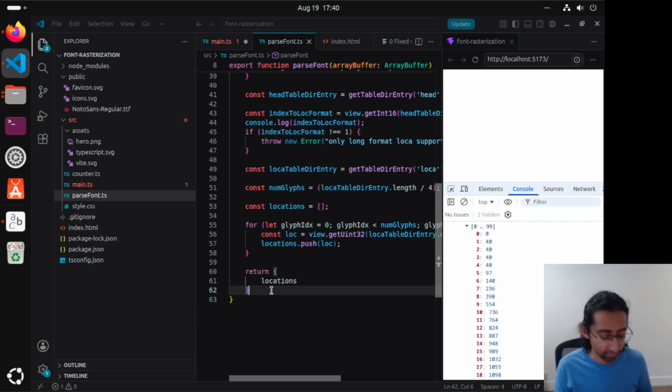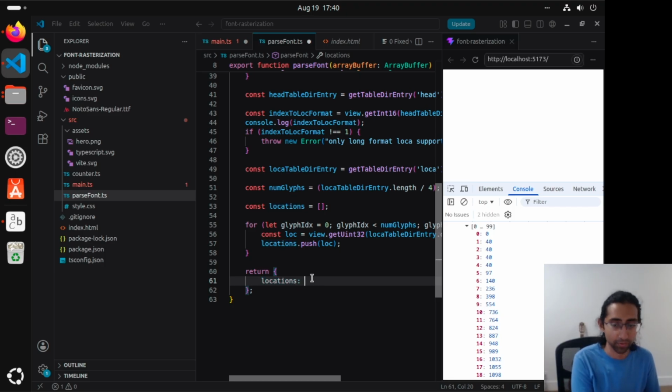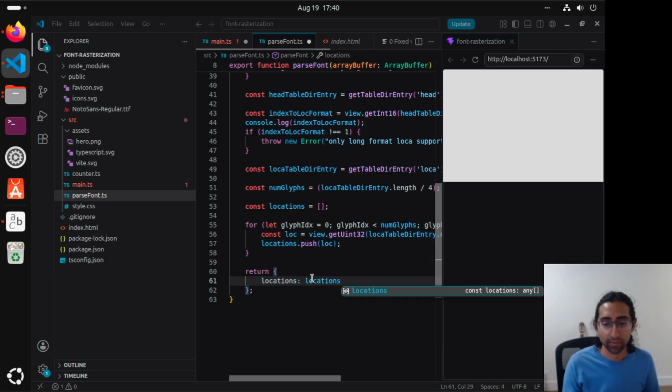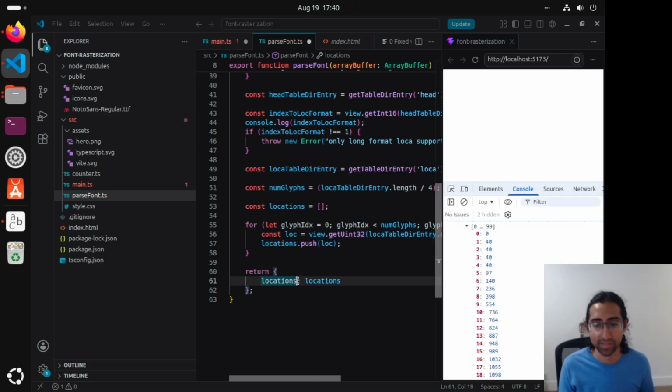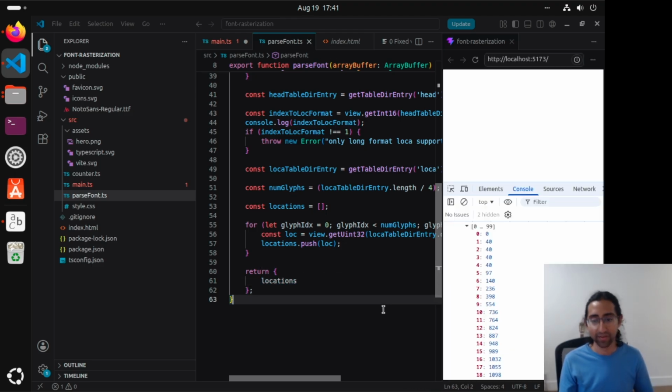And this, if you're not familiar, basically just means return an object with a key of locations and a value of also locations. So this is actually short for locations : locations, but since the name of the key and the name of the variable that holds the value are the same, TypeScript and JavaScript let you just do that.